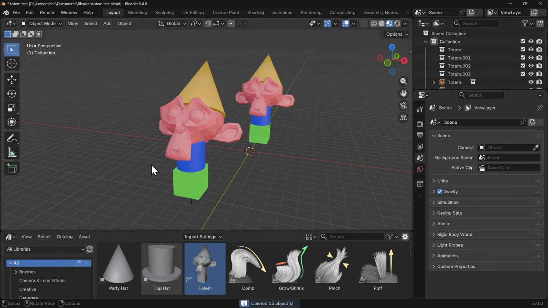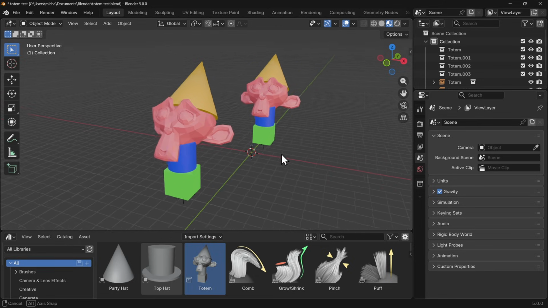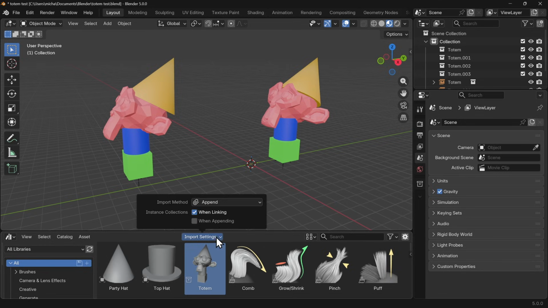Let's get rid of the appends. Super useful if you need to make adjustments and have a new unique file. Not so if you want to keep things updated. So we can see here that when we are either linking or packed, we still have that link back to the original file, which is really, really important, especially when you've got lots of assets and you do an update.